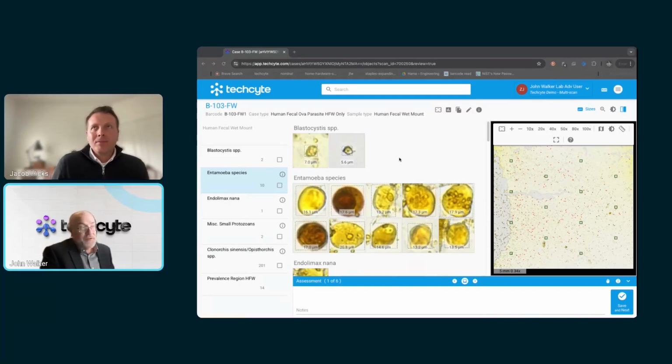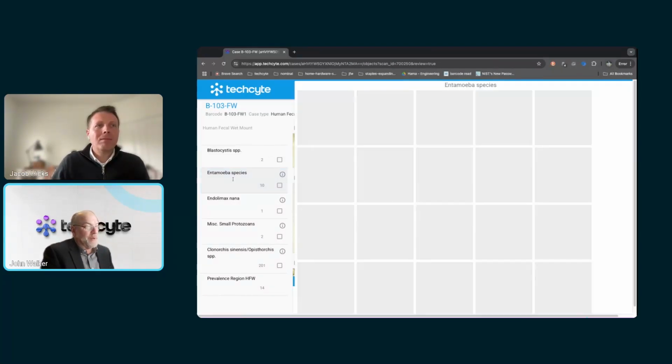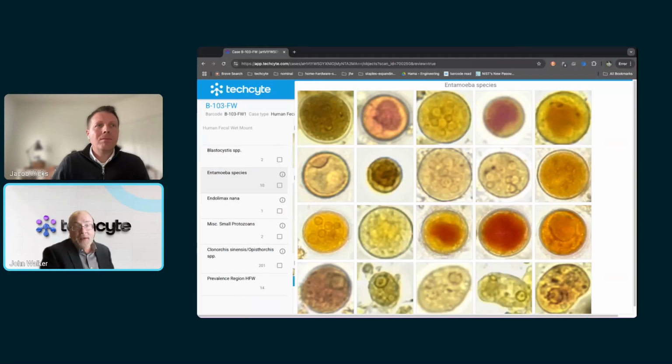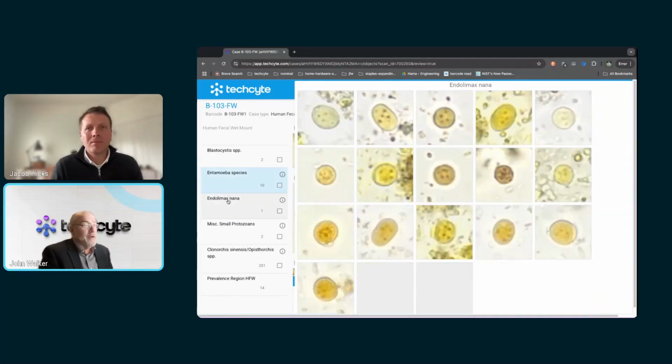Okay, John, that question was, does the program include any photos as references? So built into our system, we have a reference library. This is from one of my review interfaces. I'm hovering my mouse over, in this case, the Entamoeba species. I'm pressing and holding the E key, and that is bringing up a gallery of image looks for that organism on these scanners. And we have a library for every class.